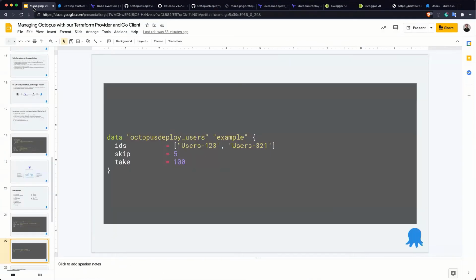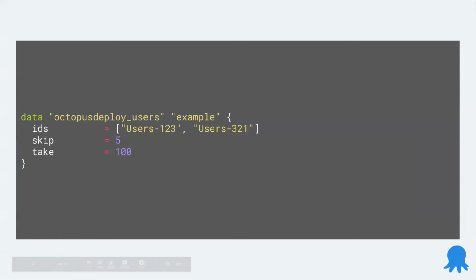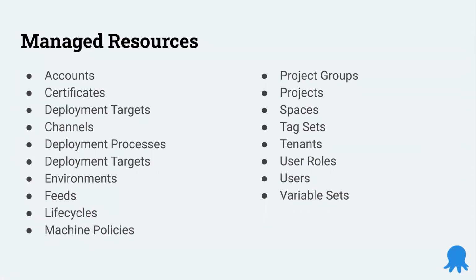So data sources are incredibly useful for providing these sorts of operations, and allow you to do a variety of other operations like sorting, filtering, etc. The other one, and probably the one that most folks will be familiar with, is what are called managed resources. Managed resources allow you, as I said before, to provide those CRUD operations against the types that you're trying to target. So if you want to create projects, users, channels, or delete them, or update them, or do whatever it is you wish to do, you can do those through the managed resources that we expose.